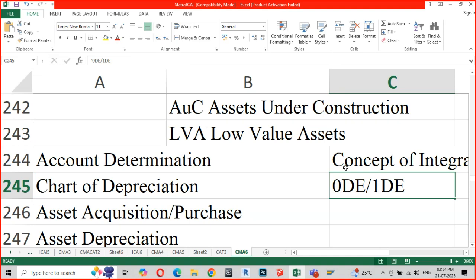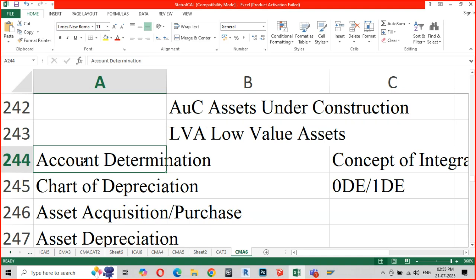Now, at one of the other steps, you will see that the chart of depreciation has a connection to your chart of accounts. I will show you where and when. Okay, when the subject comes up, when I show this to you on the system, you will definitely see that your chart of depreciation has a link to your chart of accounts. And it is from your chart of accounts that the information is flown, and what we call as the account determination.